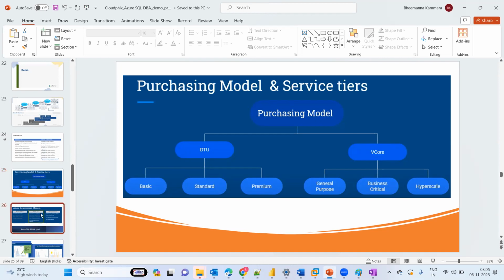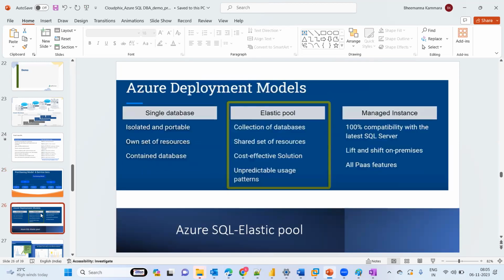And we do have the Azure deployment models: single database, elastic pool, and managed instance. Why would we go for a single database? Basically, you have a brand new environment, you want to test everything thoroughly, and you are a startup company.